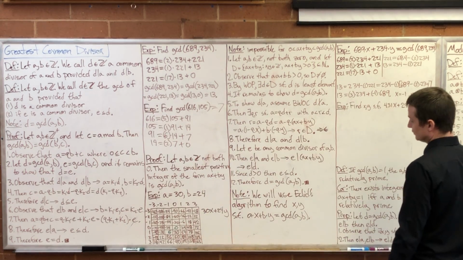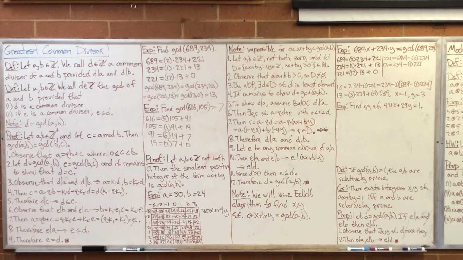Alright, so let's do the proof real quick. Right, we need to know that x and y. Huh? We don't need to know the x and y. It is very useful to know the x and y. Why? You'll see. I can't motivate number theory ahead of seeing it.